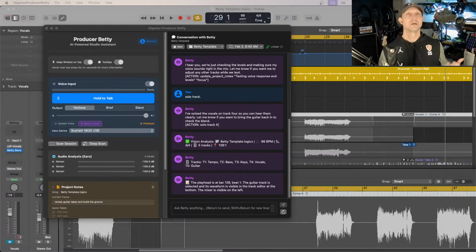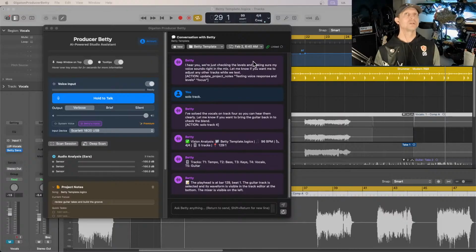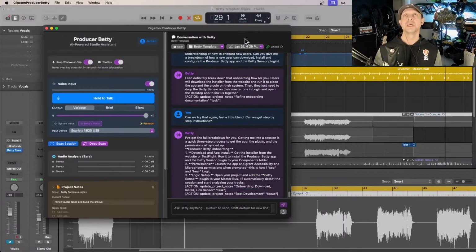Now I'll jump in. Let's talk to Betty and find out where we are. Actually, I can see here, this is not maybe the session that I want. If you look up here in the drop down, you can have multiple conversations. But I think because I'm the builder of this, the conversation I'm actually looking for is this one here. I'm going to select it. But obviously, there's probably better ways for us to create the file management portion of this. Just know it should match the title of the project that you have open.